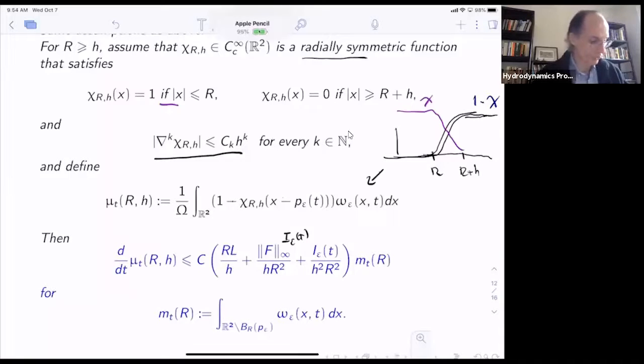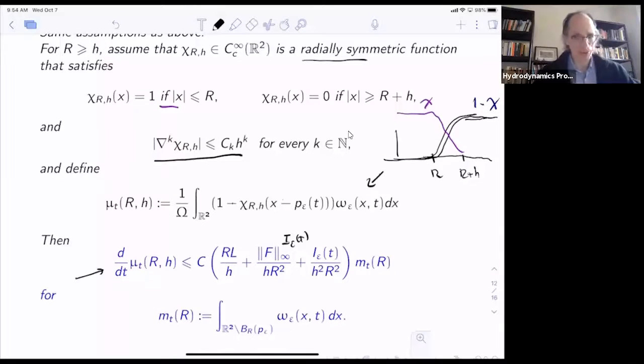And so this will give us control over the rate of growth of essentially the vorticity outside a ball of radius r. So think of r as being a power of epsilon, epsilon to 1/2, epsilon to 1/3, something like that. You see, and I misstated this, and so I added these corrections later. These things in the numerator are all of order epsilon squared in our situation. And so if H is on the same scale, H is R over 2, for example, I can see the relevance with the square root of epsilon.